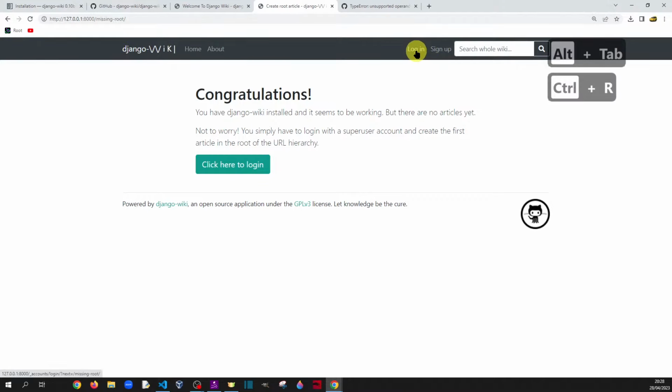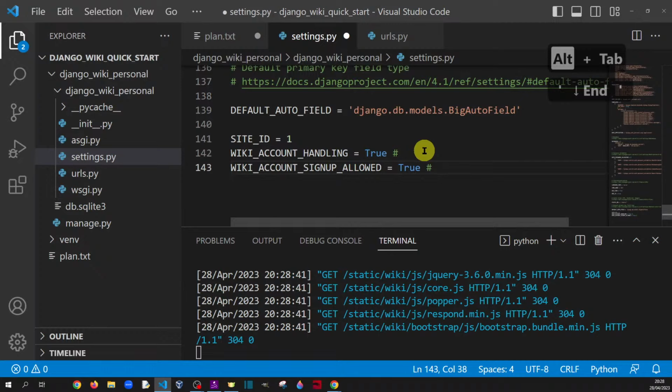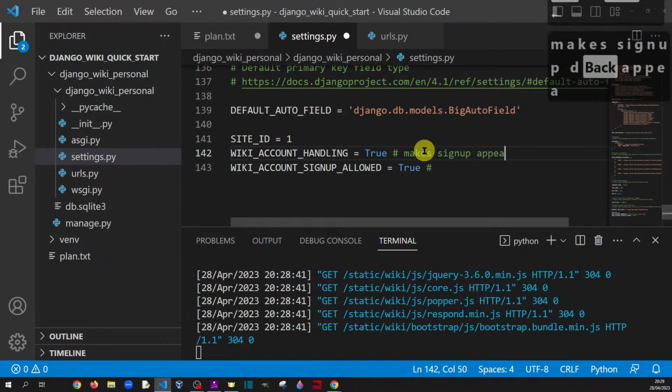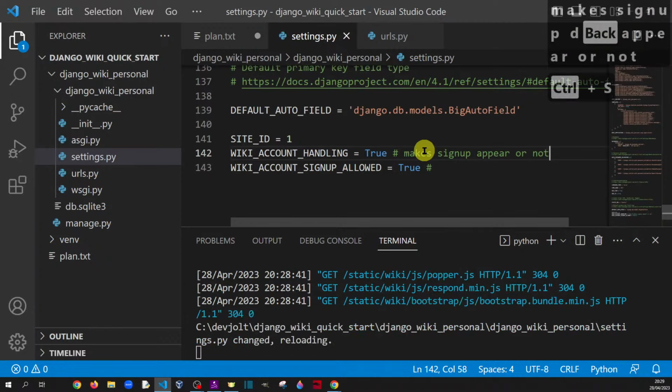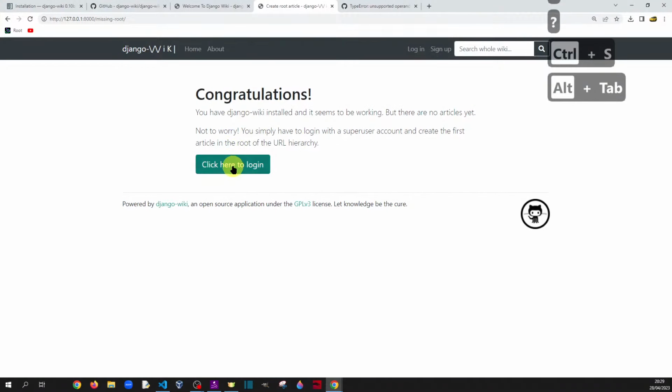So that's interesting. So here are my guesses as to what's going on here. This is whether accounts exist, and if no accounts, so is this where the wiki handles the accounts, or is this whether you can actually sign up to the accounts? Do you know what? I should probably just read the docs. I don't know, but this is the thing which makes signup appear or not. So let's just leave that note for myself right there, and I'm not sure what this does, but doubtless we'll come back to it at some point.